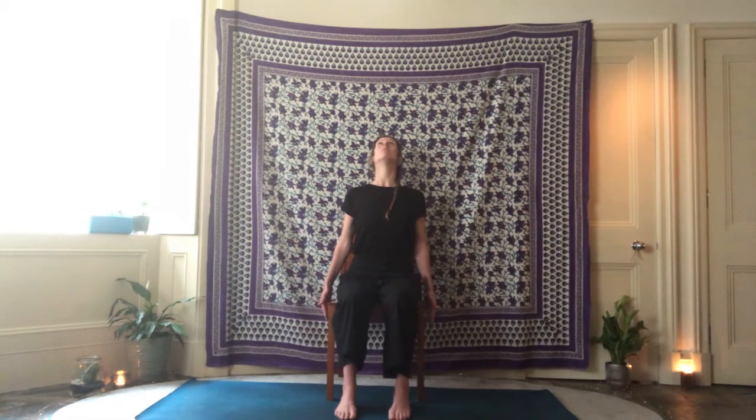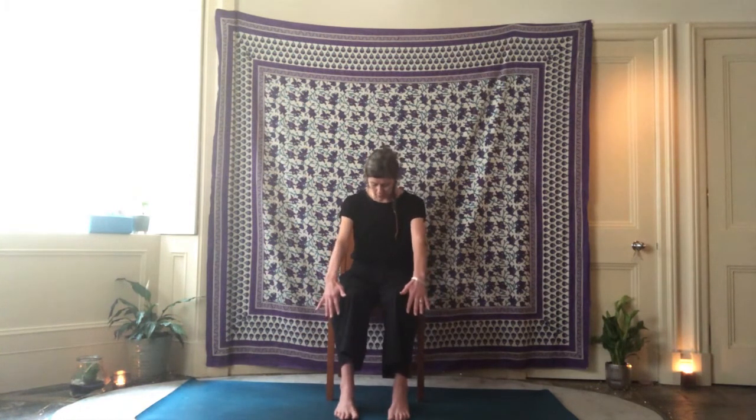And then just take your inhale, look up. Exhale, look down. Inhale, look up. Exhale, look down. You can look up and down as much as your mobility allows and as much as you feel comfortable. You shouldn't feel any pain. If you feel pain, just ease off, and then start to build in a little bit more movement into the looking up and down.